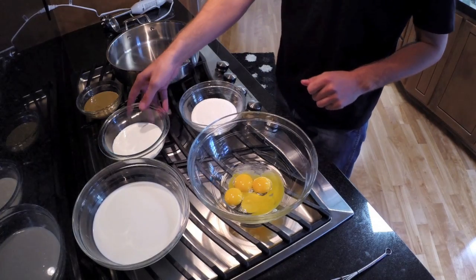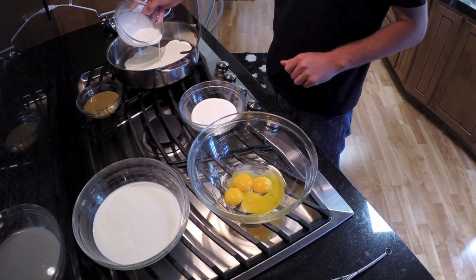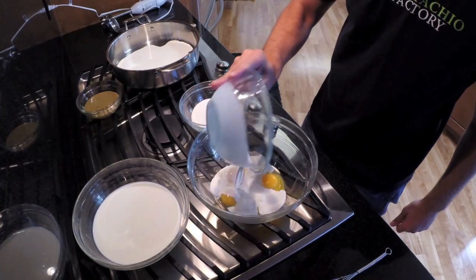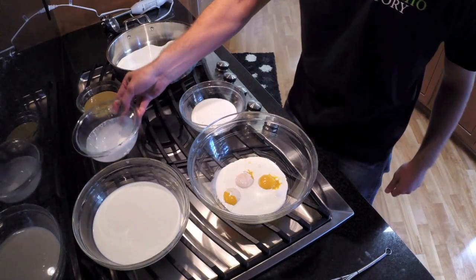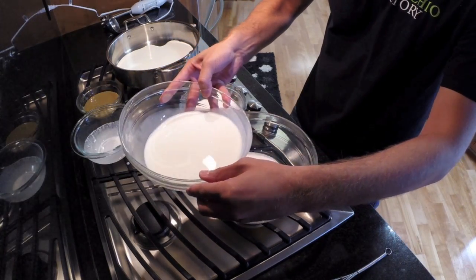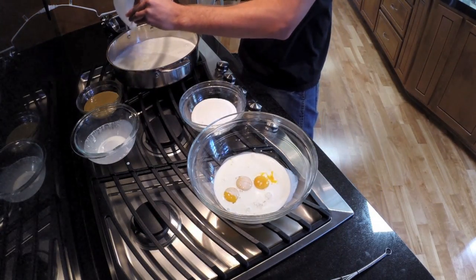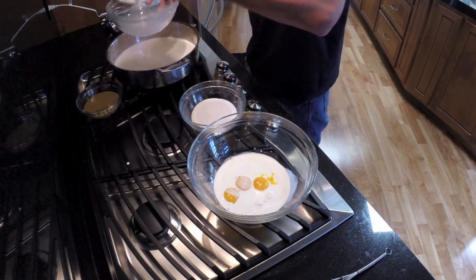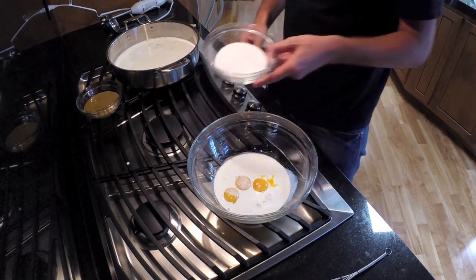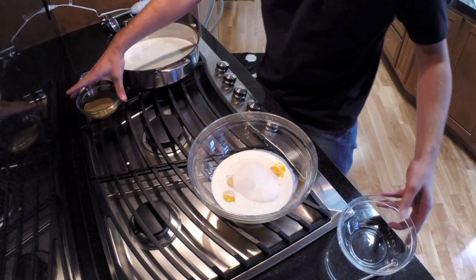To start our pistachio custard, we're going to add most of our heavy cream to the saucepan, then add the rest to the egg yolks. Then we're going to add a little bit of our whole milk to the egg yolks, and then the rest to the saucepan. Get these bowls out of the way. Then add our sugar. We're going to save the pistachio butter for later in the process.